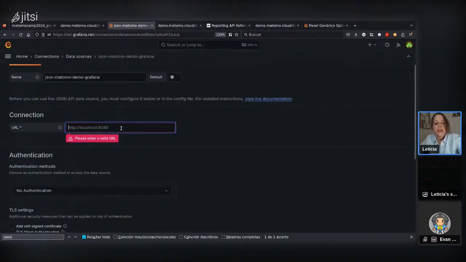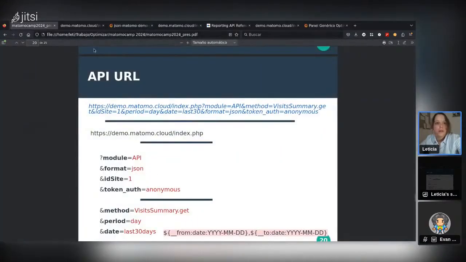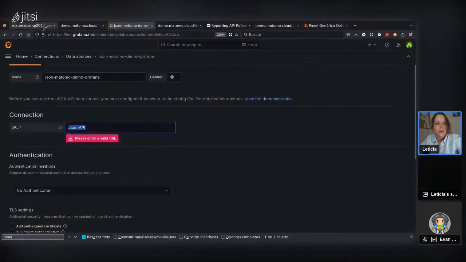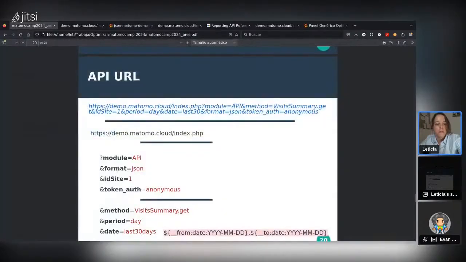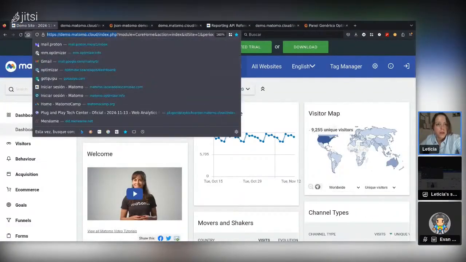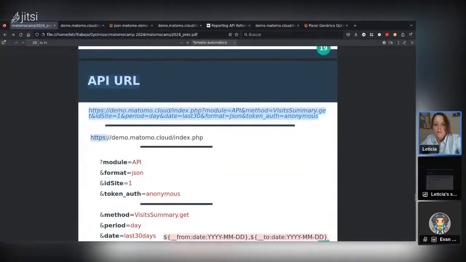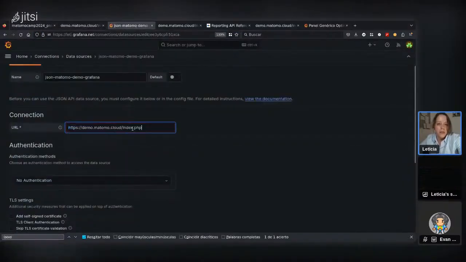Going to copy it here. Okay. And now here I added the instance of Matomo.